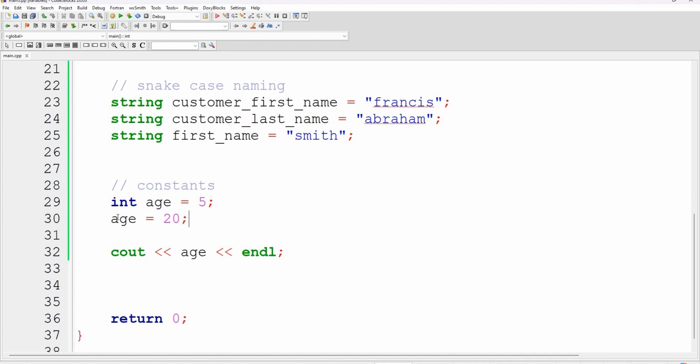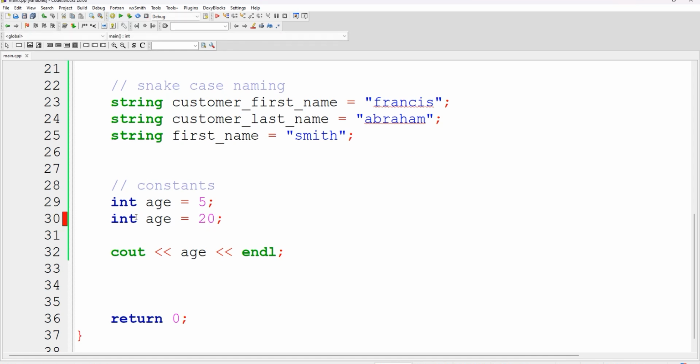So this is possible. But a variable can't be created twice. Since I have created age and assigned a value to it, I can't come down here and say int age again is equal to 20. When you do this, you are saying the compiler should create another variable with the same name, which is not going to work.